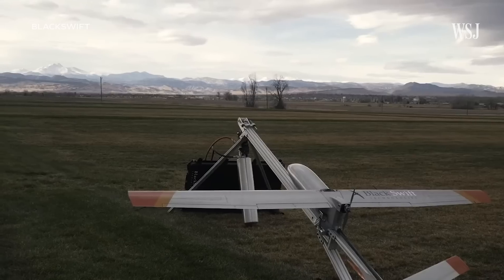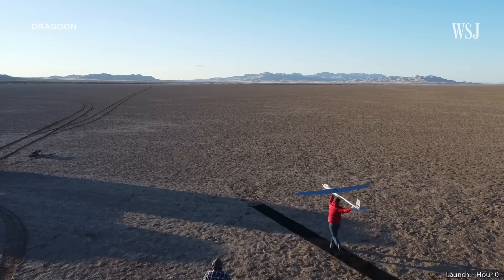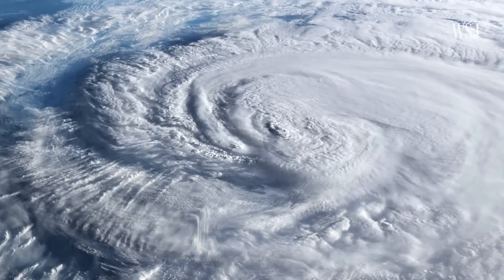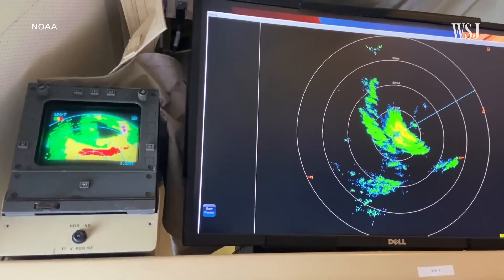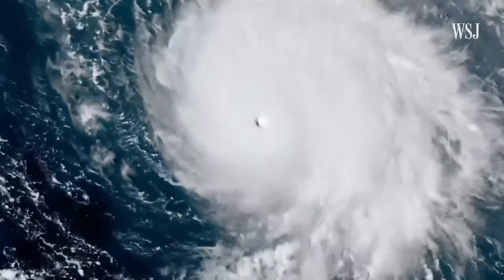For the 2023 season, NOAA is also using Blackswift S-0 and Dragoon drones with a new probe that can measure vertical winds, allowing researchers to predict how long a storm will last at its highest intensity. As NOAA scientists continue to chart the seas in anticipation of hurricanes, they see the information provided by drones as vital. These data sets — whether in the ocean, under the water, or in the air — are a key piece for us to understand and forecast those storms.